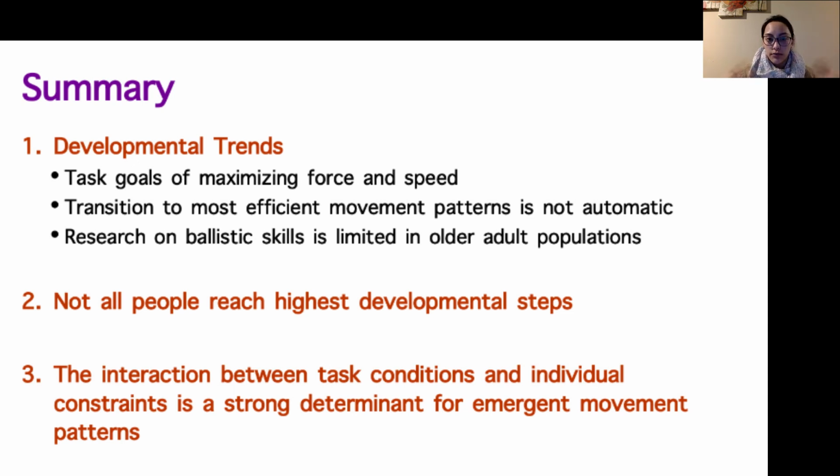So, promotion of mobility. The transition to the most efficient and proficient movement patterns is not automatic. A lot of ballistic skills require practice and experience, or sufficient exposure, in order to achieve higher levels of proficiency. We also know research on ballistic skills, or the developmental trends in ballistic skills, is pretty limited, specifically in older adult populations.